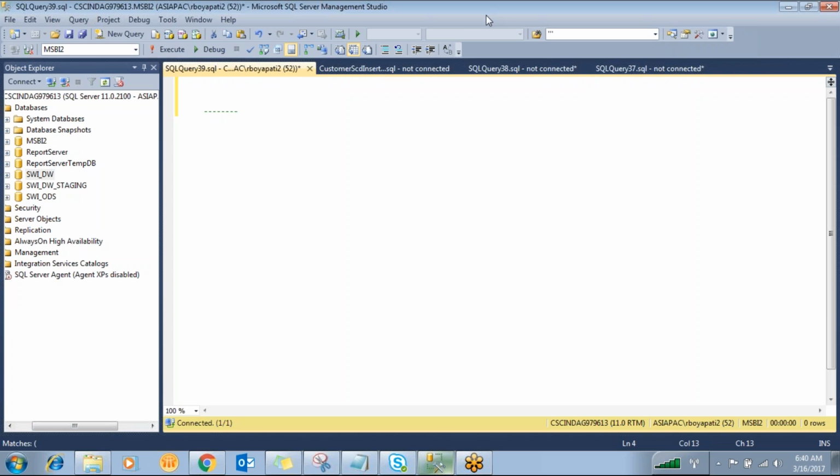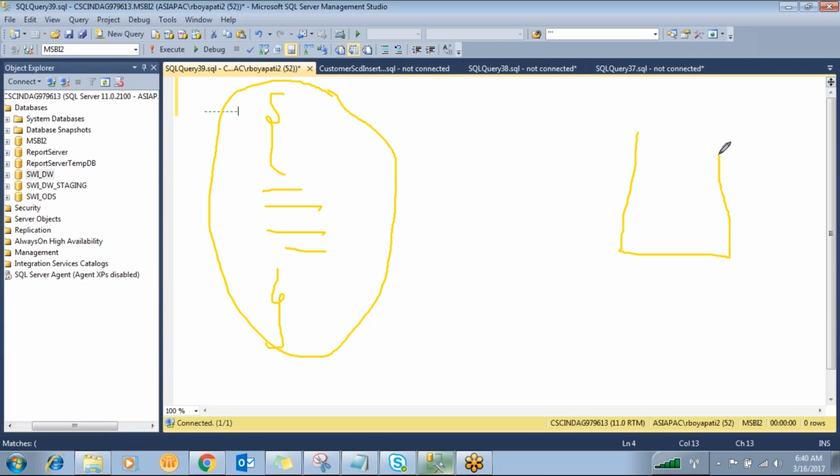A stored procedure is a set of SQL statements already stored inside the database. So normally this is your application, and this is your database, the SQL Server database. In the last session we already discussed this.